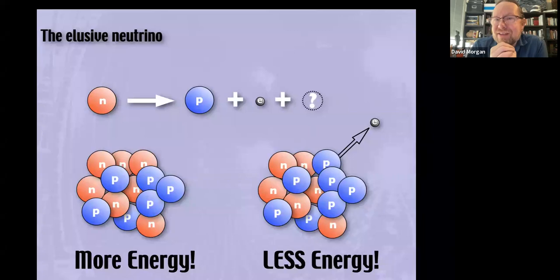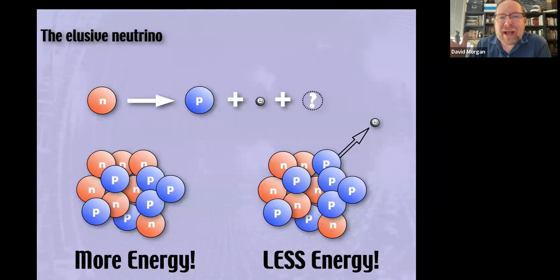We named this thing the little neutral particle, or neutrino. We know it has to be neutral because all the charges are accounted for, right? A neutron turns into a proton plus an electron. So zero charge, positive charge, negative charge, zero charge, all the charges work out. So whatever this thing is, it has to be electrically neutral. It also has to be tiny because the amount of energy missing was tiny, tiny, tiny.